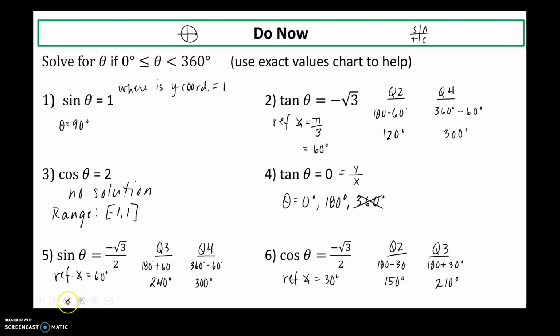Okay, so for homework, I would like you to solve these, but solve them now where your angle measure is between 0 and 2 pi radians. So all the work's done for you, the reference angle, the quadrants, the values. So attempt to do this by solving for theta strictly in terms of radians.